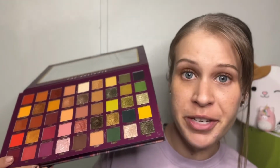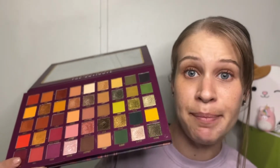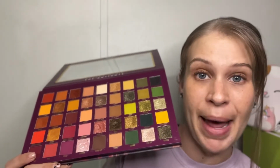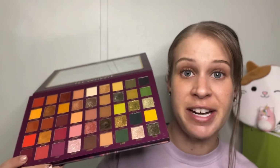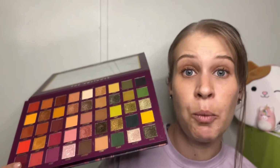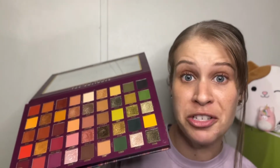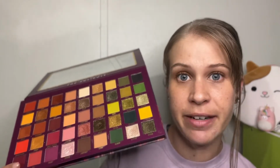So what we're gonna do is first do our eye look, and I'm gonna create a very odd eye look today, but it really brings out the best of this palette. And then the second part of this video is going to be my in-depth review, which is going to feature all sorts of details about this palette. So if you're into what I'm thinking about this and my personal experience with it, then stay tuned for the second half of this video. But as for right now, let's just jump right on into the tutorial.